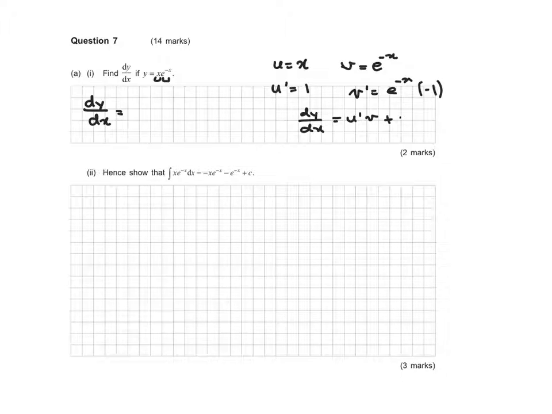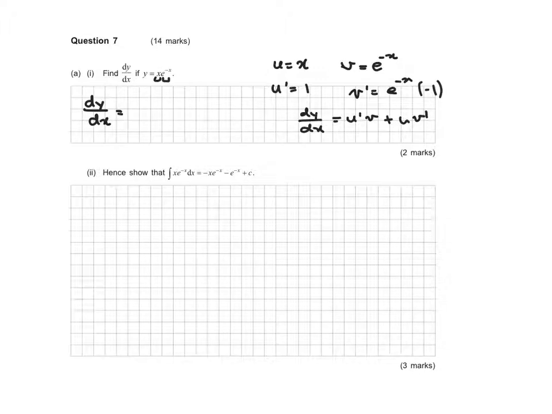Now sometimes students do this step by step, identifying the first function, which is x, and then find the derivative of x, which is 1. So function v is equal to e to the power of negative x, and I have already explained this before. The derivative of this function is e to the power of negative x times negative 1. Now don't forget to substitute. So the rule is u dash v plus u v dash. And also remember that you do have the correct formulas on your reference sheet.